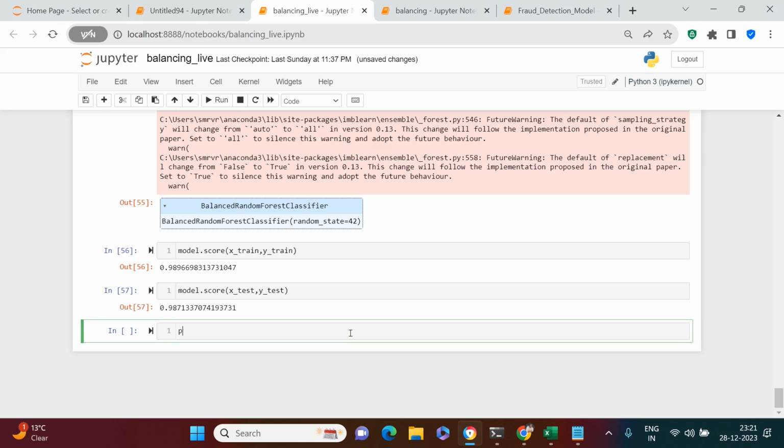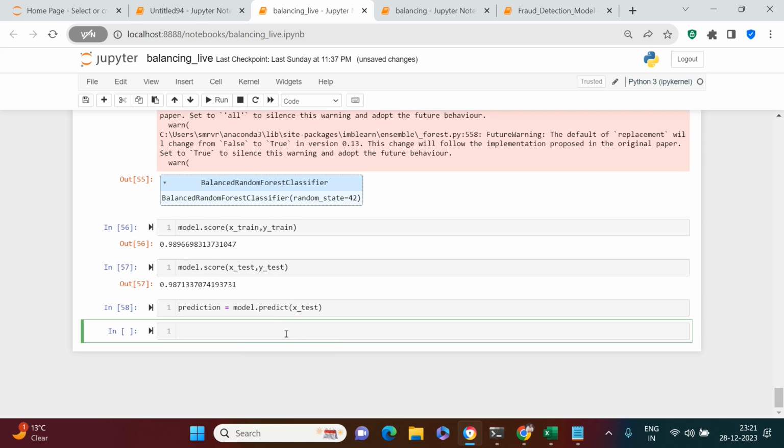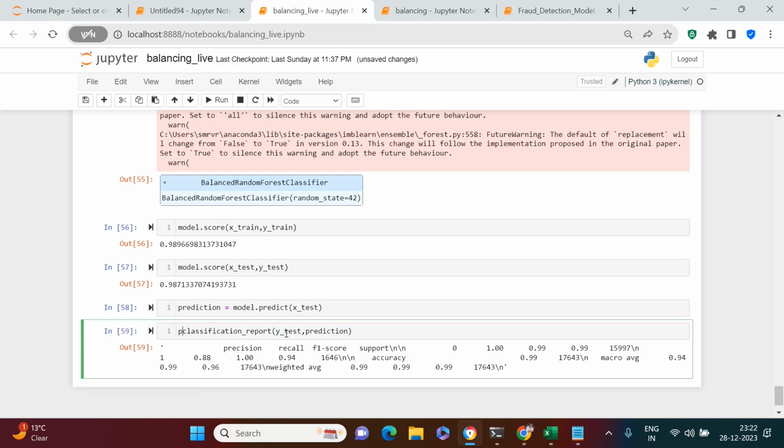All right, now let's do the prediction. I'm going to create model dot predict, and inside that I'm going to use x test. The prediction is done. Now I'm going to directly print the classification report. I will not get into the confusion matrix this time. By now, if you're following this series, you must have understood how to create all these things. Now we need to provide the true value first and then the prediction value. And let's just see. Okay, I need to print it.